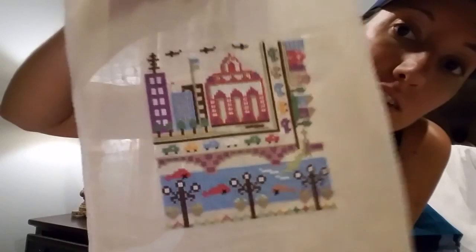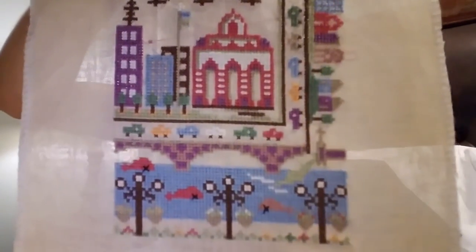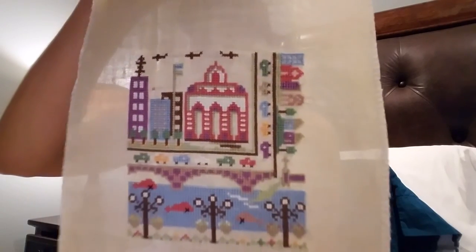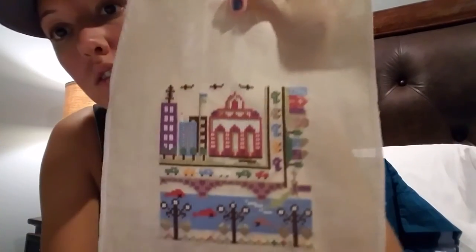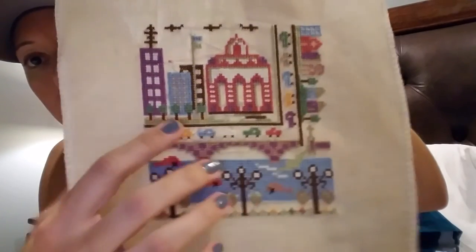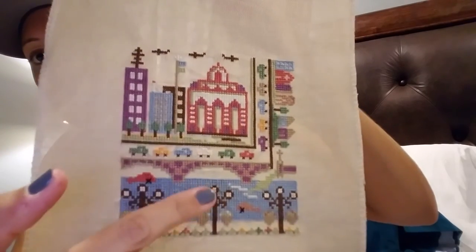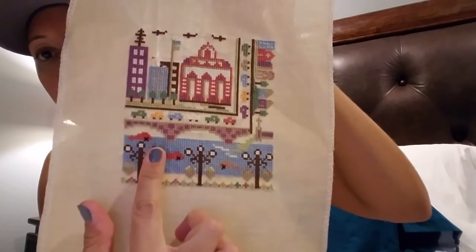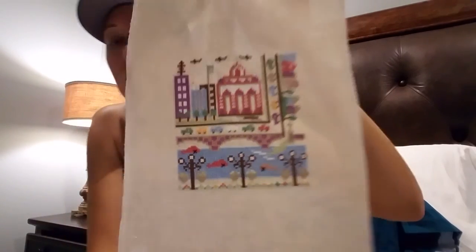My next work in progress: I'm starting this one because I finished a piece last night while watching Game of Thrones. This is Troubled Waters by Ink Circles, and it's all done. Love the colors, love the color combination. It's a quick stitch in the sense that you can do one color at a time — say the blue — and I do a lot of cross-country stitching with this piece. I was able to do the blue in the flag and then a car. The water was kind of tedious but I broke it up by doing the water, then the lamppost, then the fish. I absolutely love it.